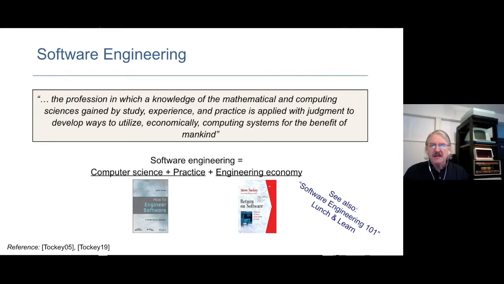Okay, so computer science and discrete math, what we would normally look at in a computer science degree program: finite automata theory, set theory, measurement theory, all of the discrete math about proofs and all that kind of stuff. The practice would be things like fundamental design principles and how to get good requirements. What are good requirements elicitation techniques? Things like the SOLID principles, if you're familiar with them. Okay, and all of those, not everything, not comprehensively, but that's really the focus of that book, How to Engineer Software. It's really trying to capture the computer science, the discrete math, and the practice in a practical way. And today's presentation is going to go into some of that.